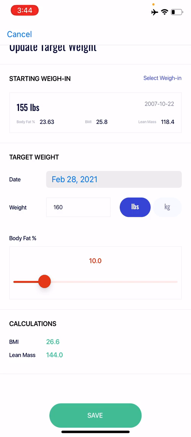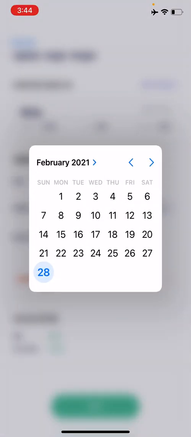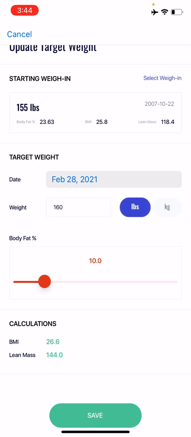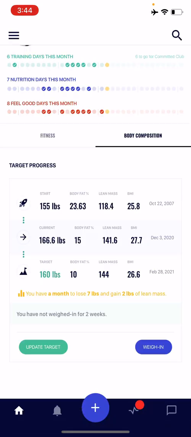So setting some kind of target weight and some kind of body fat percentage, and it's as simple as clicking into these to adjust the date. We've got different units you can choose from for the actual weight. This is a slider to adjust body fat percentage, and you notice as you adjust that based on the weight you've entered above, the BMI and lean mass calculations will update down below. All right, so once everything's set there, you hit save, and it should also update the progress row on this table. So we've got a starting point, we've got a target point.